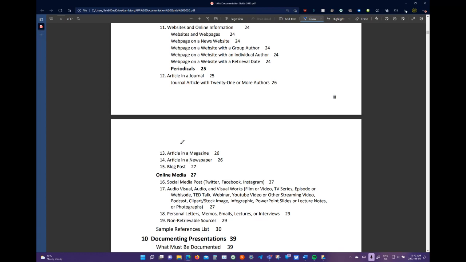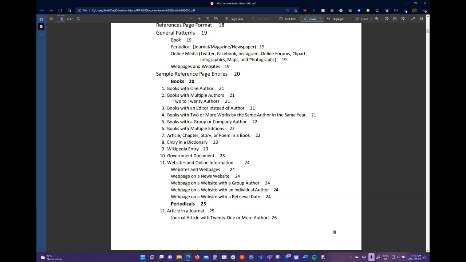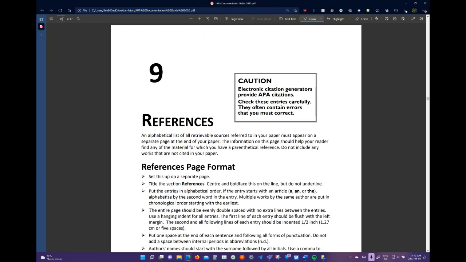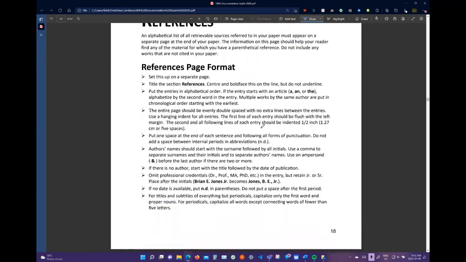I will jump down there just to show you what some of these sections look like. And if my memory served me right, page 24 is references. Haha, I did it. Okay, cool. I just jumped right there. So this tells you how to format the references page, by hand if you want to do it manually. This is the way to do it. It tells you some of the guidelines for the author names. If you have an author name, if you have an organization, if you have no author, there are different rules to follow.